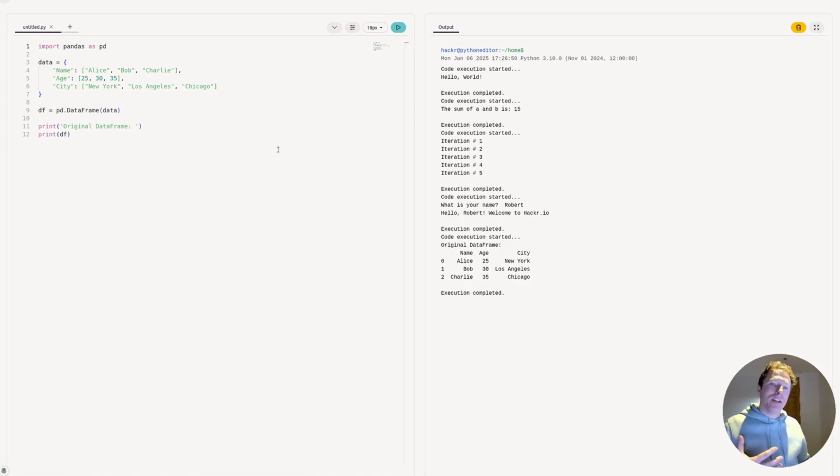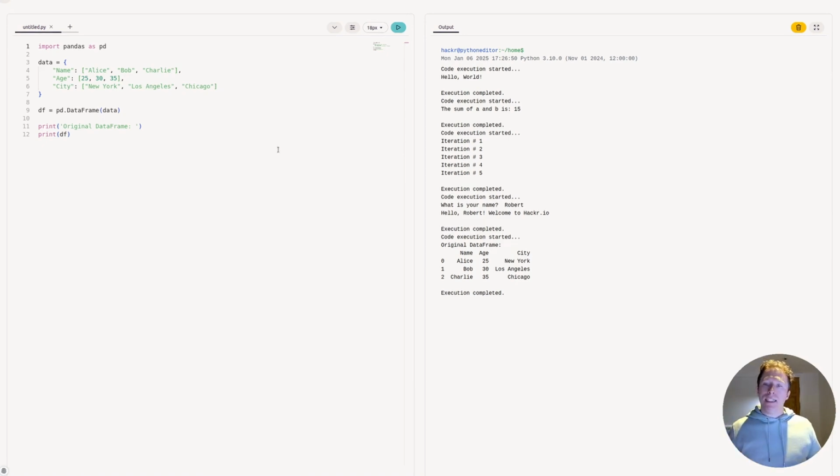Really intuitive. And ordinarily, of course, when you get into Pandas and you get really deep into it, you're not going to be creating dictionaries. You're going to be working with giant data sets and importing them and using them in data frames. And that might be CSVs. It might be anything that you need to use. It could be JSON. Could be any type of data format, depending on whether you're doing data mining or cleaning, etc. Could be data you create within your Python code itself. Could be data you scrape from an API. Who knows? But the point is, you can see we've got columns and rows. And you can also see we've got 0, 1, 2 on the left. This is the index. So it's zero-based indexing again.